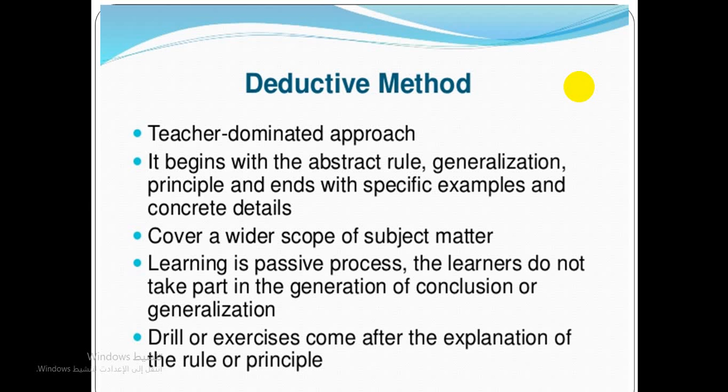Another question: how can the teacher use the deductive approach in teaching, for example, a listening activity? For teaching the expression of asking direction, the teacher can explain the expression, then give the example through listening, and then give an exercise or student activity. So here, exercises come after the explanation of the rule or principle. So it's very important to pay attention to that.